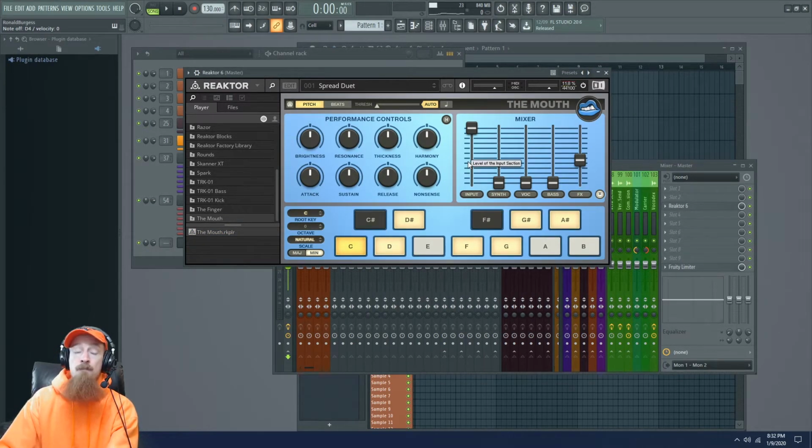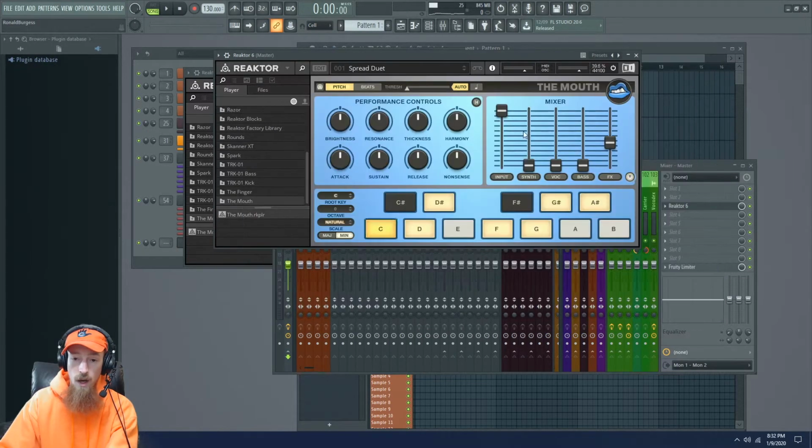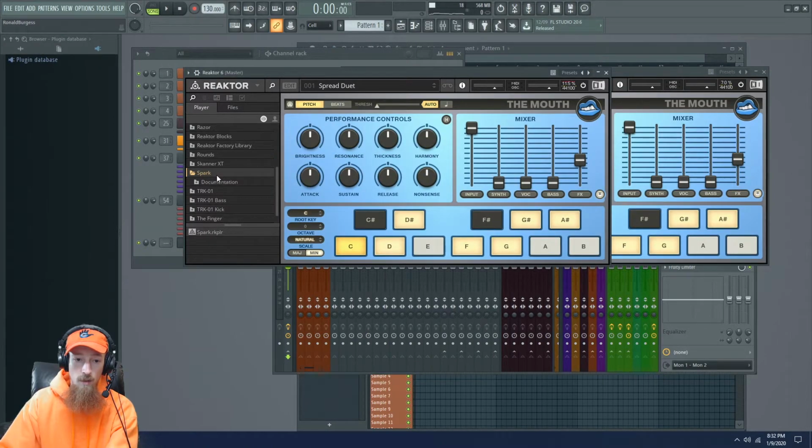I can't demo this right now, at least not simply. This is a vocoder. I use this on a lot of things as well. Has an internal thing. Actually, if we use this on the effect, I could show you. It's called the mouth. I used this a lot when I was newer. I don't know why I liked it so much. Let's get something. Here's Spark. Or let me show you. Let's go for rounds.